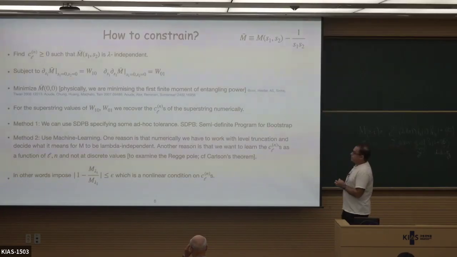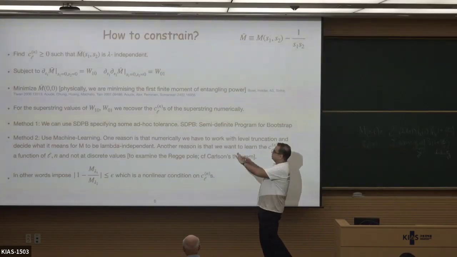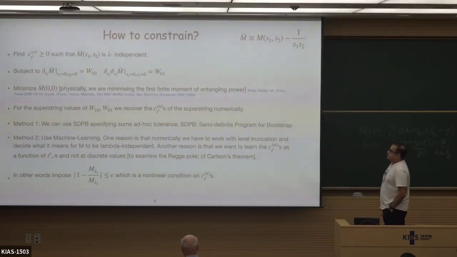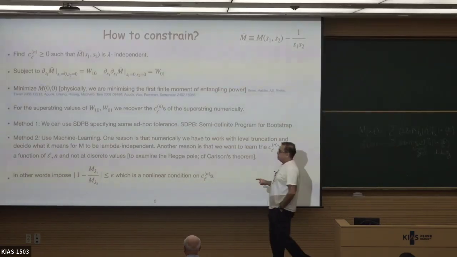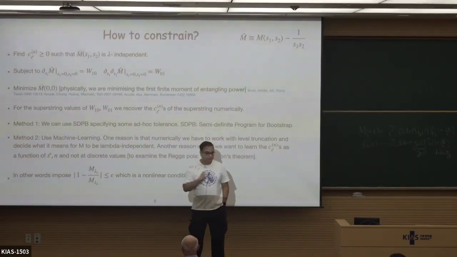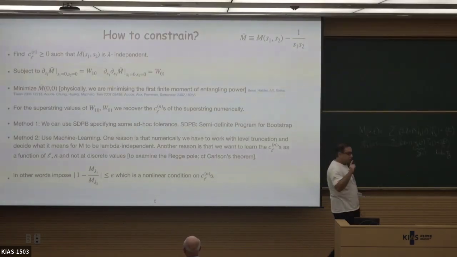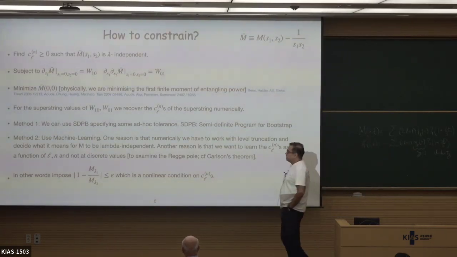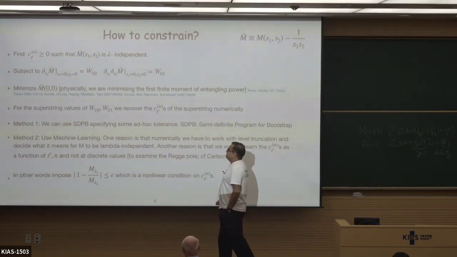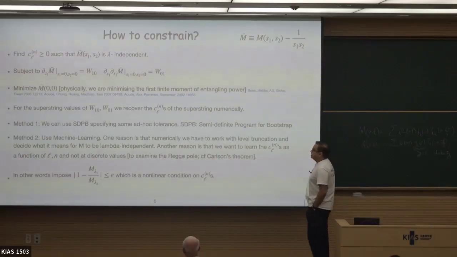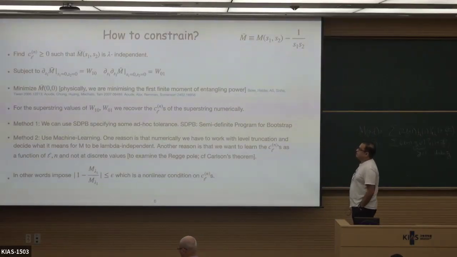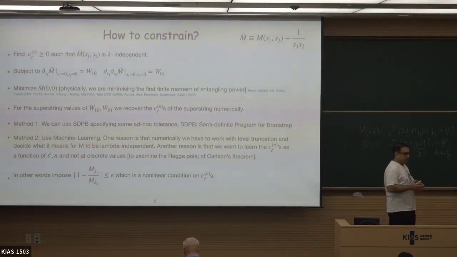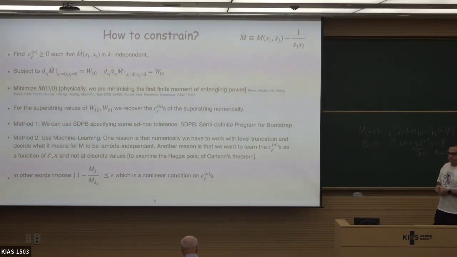So we are going to do it a little differently. What we're going to do is span the space of W10 and W01, except we are now going to minimize minus W00. So the constant W00 that was there in the low energy expansion, we're going to minimize minus of that quantity. And the physics reason behind doing this is you can relate that quantity to the first finite moment of entangling power. So you're scattering particles, you're generating entanglement, and this entanglement is going to be generated in the helicity space.